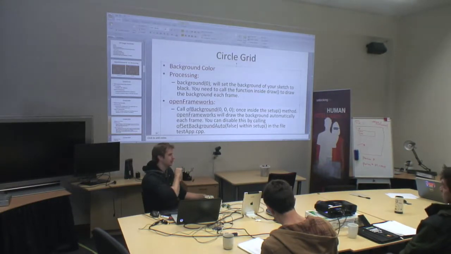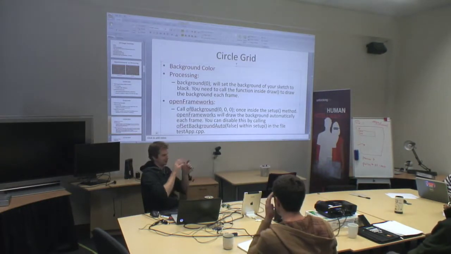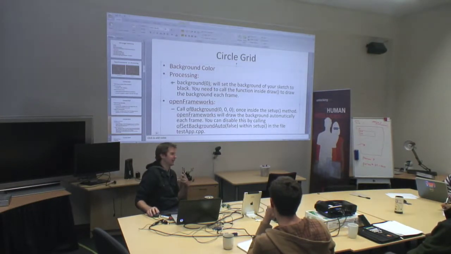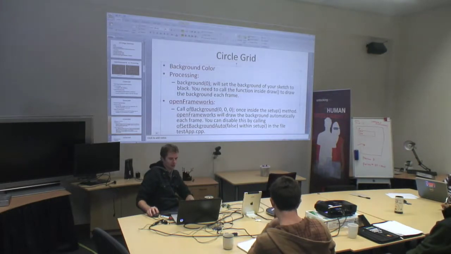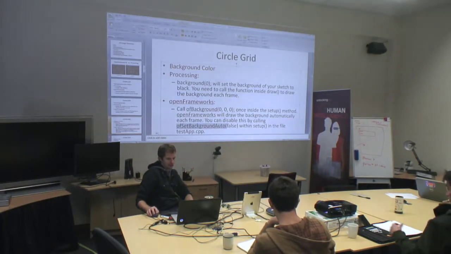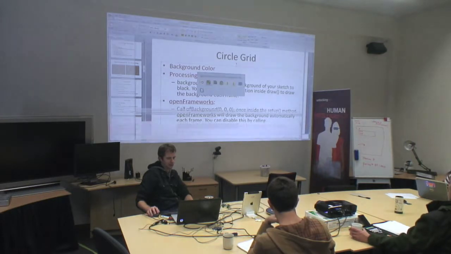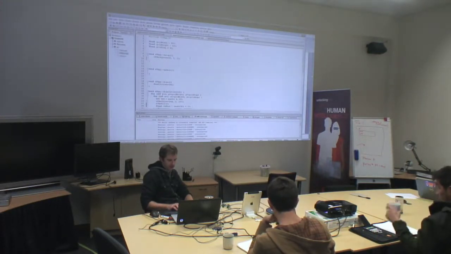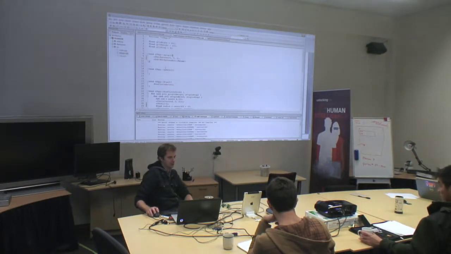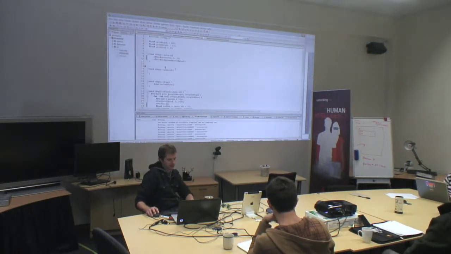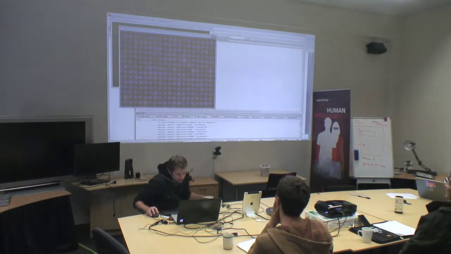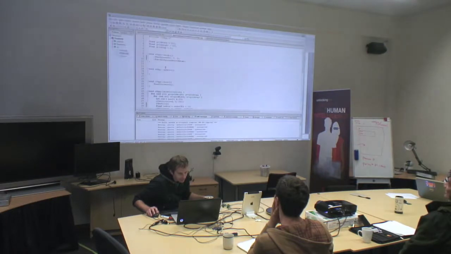It was really easy to draw things with trails in Processing because we just draw on the last window that we had. In openFrameworks, it clears the window each time we run it. If we want to disable that, we have to use this code here, ofSetBackgroundAuto, and we can just pop that into our setup function like that. So ofSetBackgroundAuto false will disable the automatic clearing, which it should do, but it doesn't actually look like it has. Oh, hold on, I might need to rebuild that.